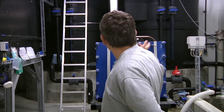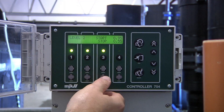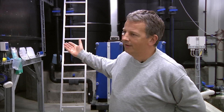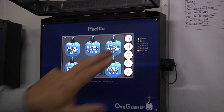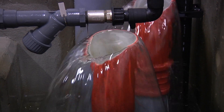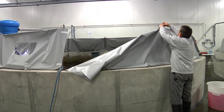The water goes through a UV filter and then into biofilters. The biofilters are a bit like a pair of kidneys — they clean all the ammonia out of the water. After that, there is a degasser, which is basically like a pair of lungs for the fish — it removes the carbon dioxide from the water. So the whole system takes the waste water from the fish, cleans it up, and then sends it back to the fish again.